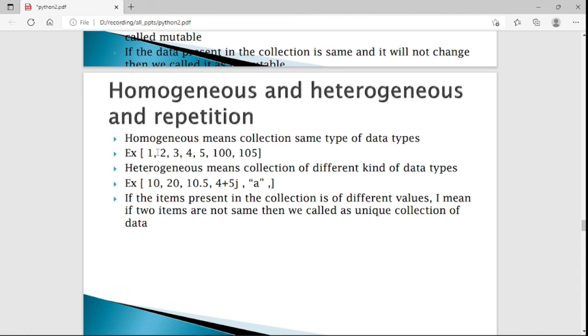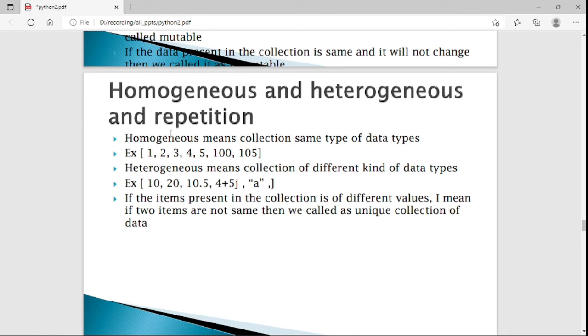It will help us while defining the set collection data type. But as of now, think that if any data is repeated, then repetition is allowed.